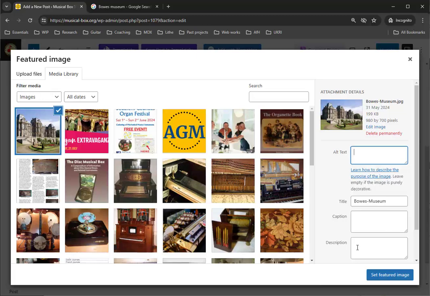So I'm going to say, so this is the Bose Museum, home, Bose Museum front exterior, home of the Silver Swan.